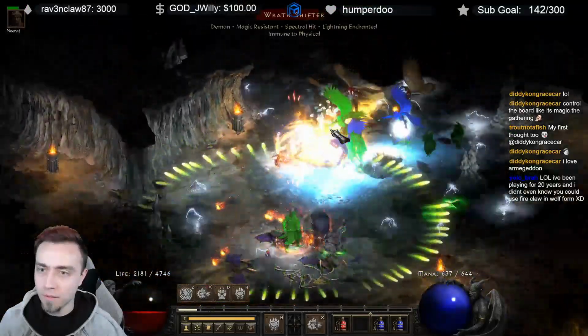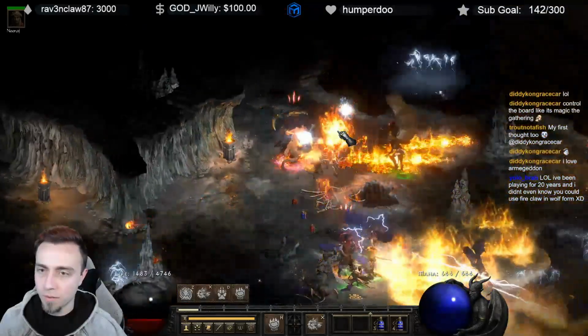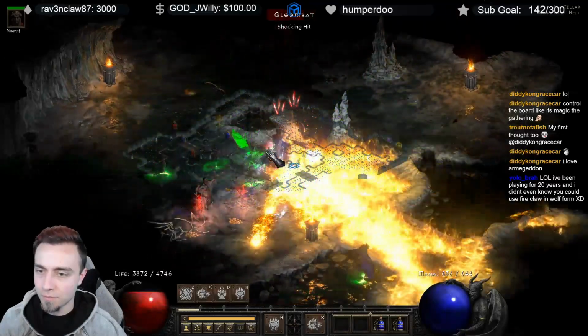You have a pretty slow clear speed on players 8, but I wouldn't call it the slowest compared to just about anything else that you could run around with that is an actual melee build. And on lower player settings, you would absolutely trounce through here pretty quickly.